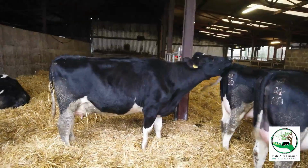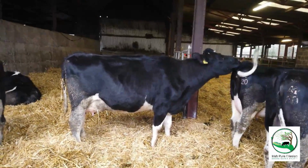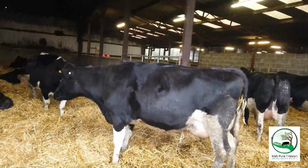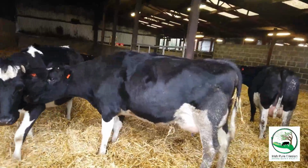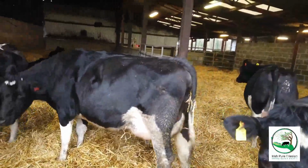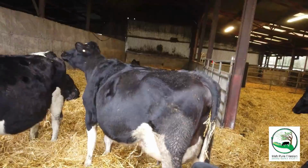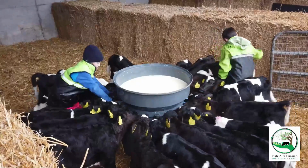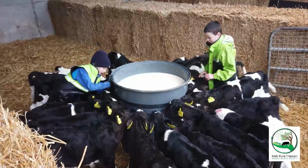She's done 460 kilos of milk solids as a heifer, 448 fat and 362 protein, about 5,500 litres of milk. So a very good and highly productive cow. And it's just, I suppose, when we breed a lot of bulls for farmers, and when you sell a bull to a farmer, you like to be sure that he's going to leave good udders after him, leave good legs and feet in the herd. And I suppose we're very selective about which bull calves we keep to sell on to other farmers.